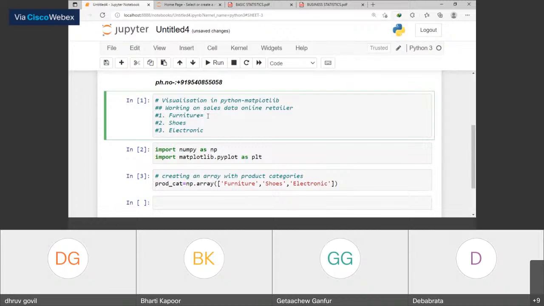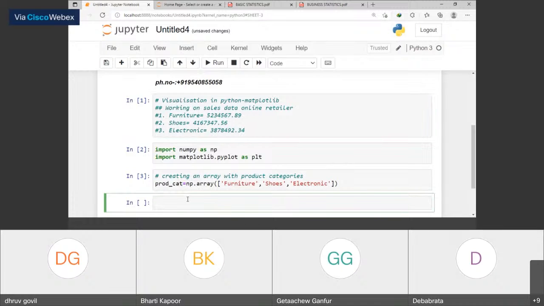Suppose we consider 5476 point 89 for furniture, and for shoes 6734 point 56, and lastly 3878 point something.